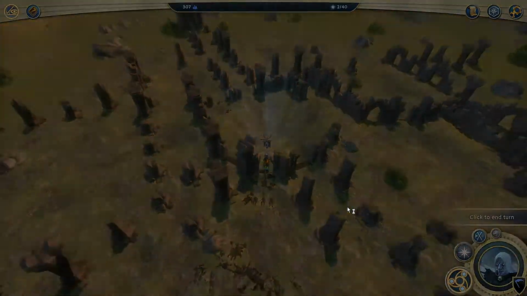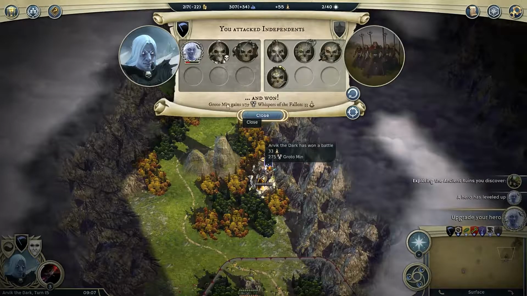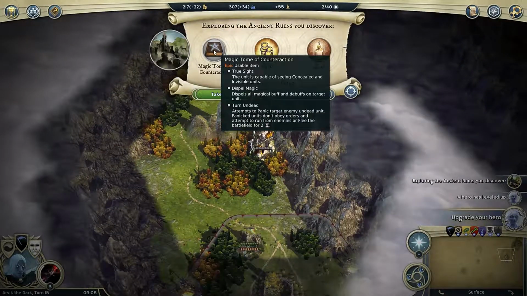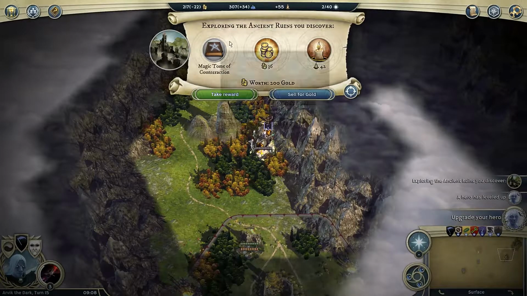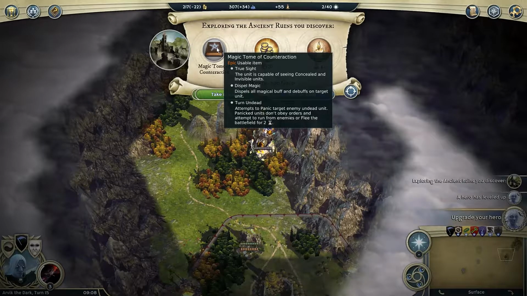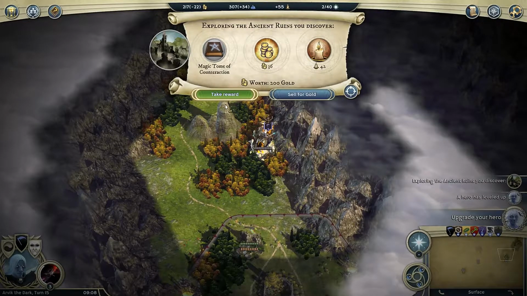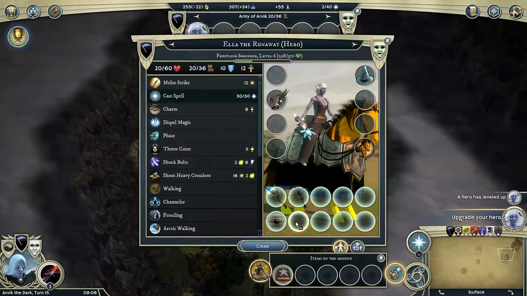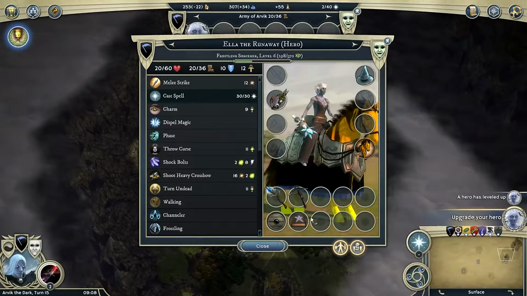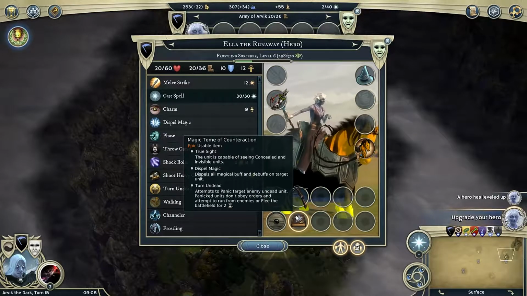I wouldn't say you took this, but we achieved everything we came out here to achieve. And she might be again a little bit more useful. True sight, ooh, I want that. Because I have a huge vision range, well, significant vision range, but I can't see invisible creatures. Yep, vision range plus 2. Now with true sight included, they're capable of seeing concealed and invisible units.